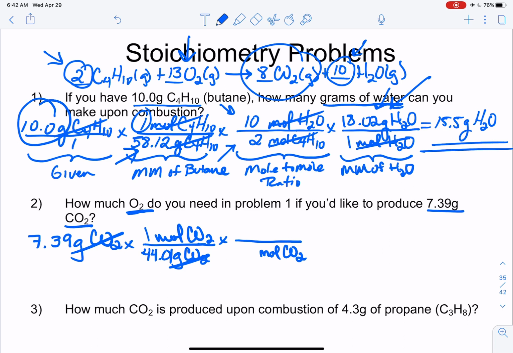Okay, so this means that we're switching from one substance to another substance, so that should alert you to the fact that you need a mole to mole ratio, and that's good because we already have moles in the denominator of this conversion factor. So here we're going to do moles of O2. Now, where do you look to find the numbers that go next to the mole for each of those values, the numerator and the denominator? Well, you look up at the balanced equation.